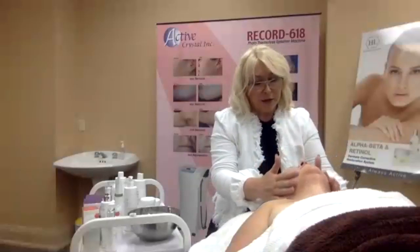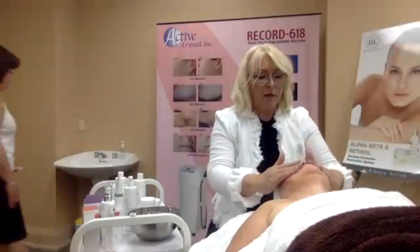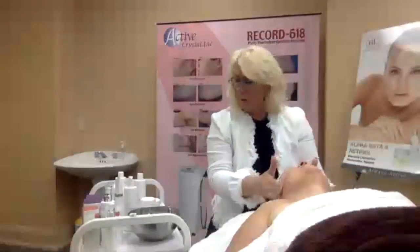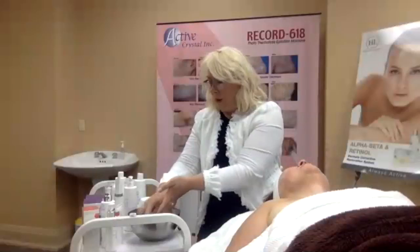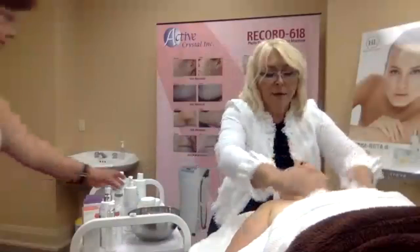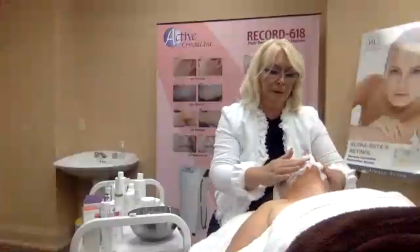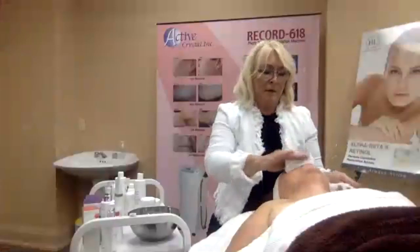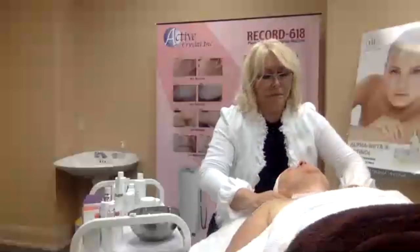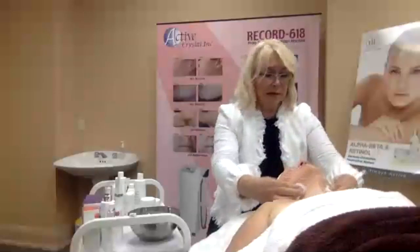Now I apply just that cream, the first step. It's very smooth, with a very nice texture. We clean everything. You can use it as a makeup remover too. It's a cleansing cream. Decor care. You can try it. Skin right away is very smooth, with a very nice texture.